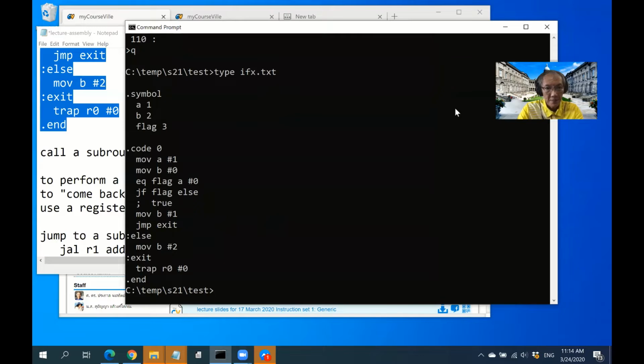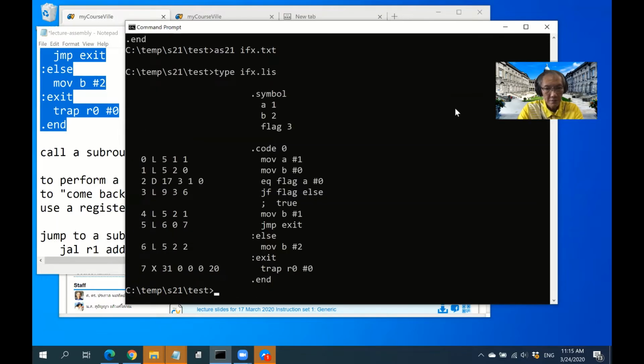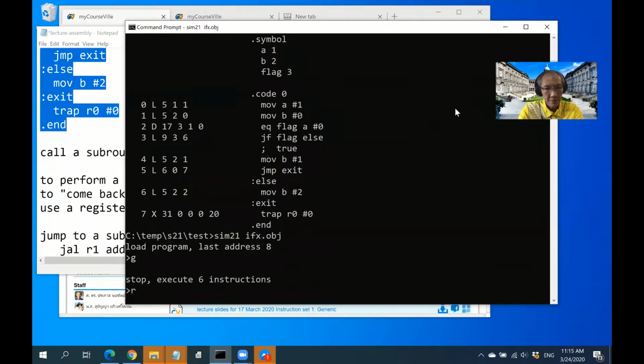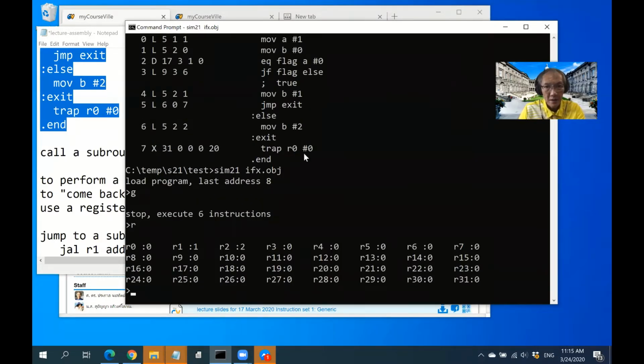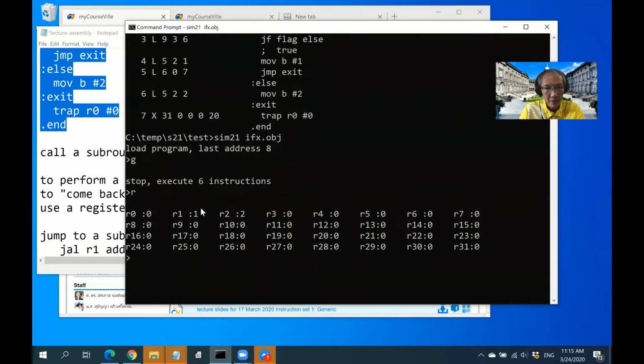We have it and assemble it. Check the result. It looks okay. Then run it. We will not go step by step, we go all at once, right? Boom, and see the result. Our program has A equal 1, therefore it is true. So B should be resolved to 1. Okay, you can see here.